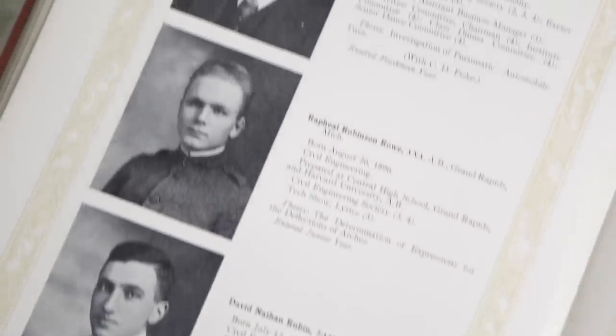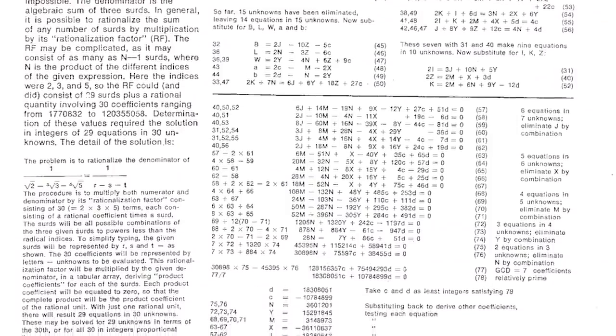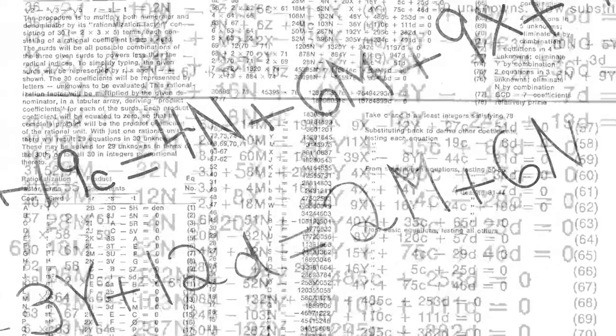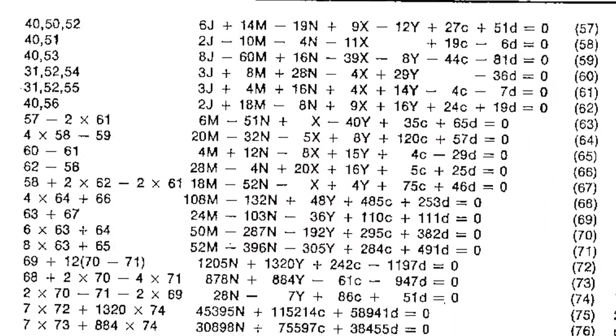It's sort of surprising that people aren't tired of it. And I get a number of solutions that show real effort in their production. One of Alan's favorite solutions comes from fellow MIT alumnus R. Robinson Rowe, from the class of 1918. He sent me pages of: I took this equation, multiplied it by three, put it over here, subtract it from that equation, got this one and this one over here. When you got to a certain point, he had 17 linear equations and 17 unknowns. It showed a real desire, determination, and he got the answer right, too.